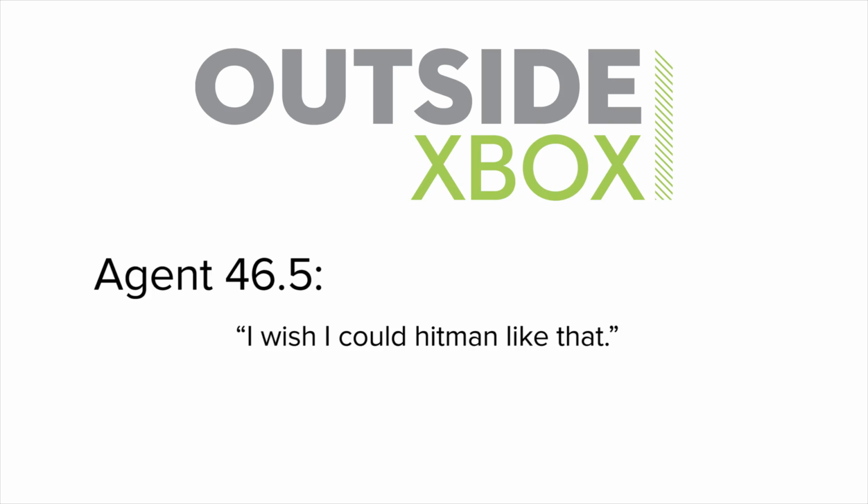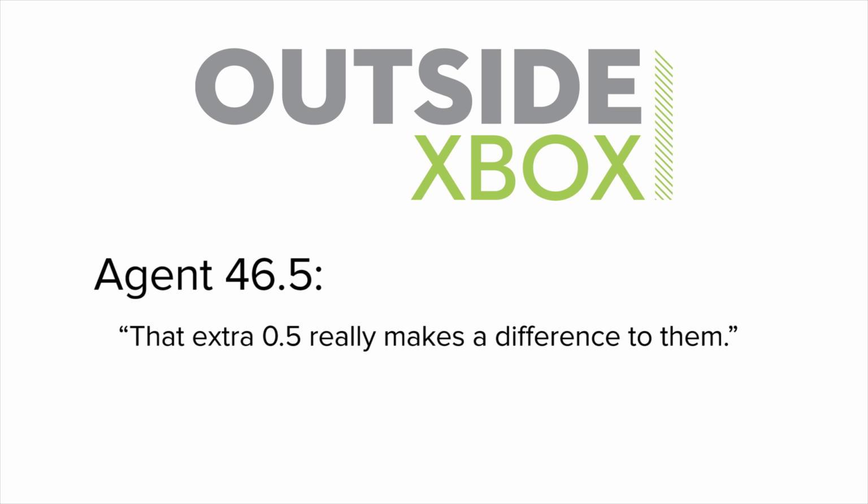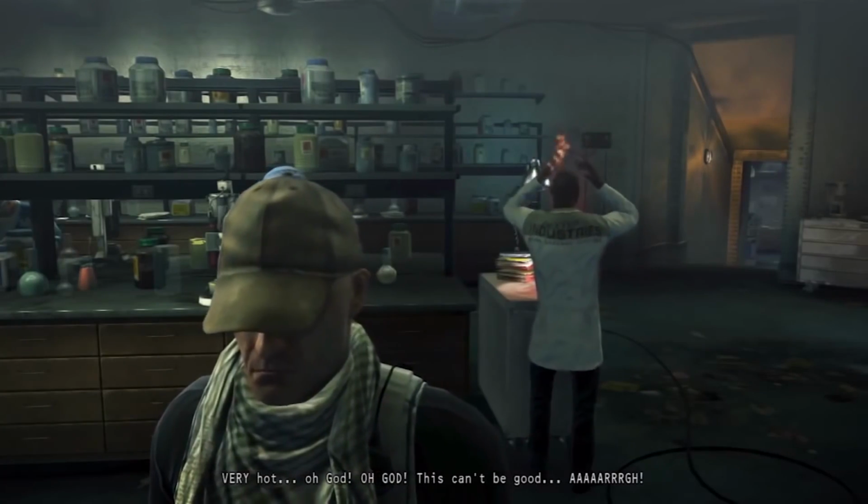Very impressive. ITA trainee Agent 46.5 writes in to say, I wish I could hit man like that. Granted, it would be easier if the agency gave me an actual gun. That extra 0.5 really makes a difference to them. It's exactly like when I tried to join the ICA. They wouldn't give me a gun either. Yeah, that's because it was the Institute of Contemporary Arts and that's a museum. Ugh, you sound just like the police. Too hot! Hot!